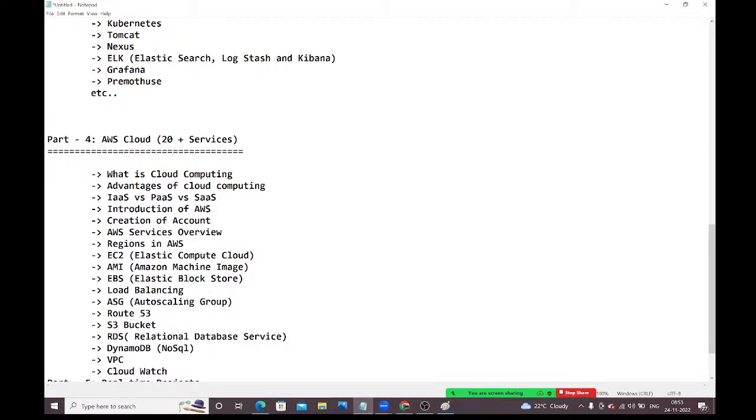CloudWatch, guys. We will use CloudWatch for monitoring purposes. Once you have deployed the application and created the infrastructure in the AWS cloud, we need to monitor how that infrastructure is working and how the application is working. So we need to add CloudWatch to the Linux virtual machine, and we will set one alarm on this CloudWatch. CloudWatch will monitor that EC2 Linux virtual machine.